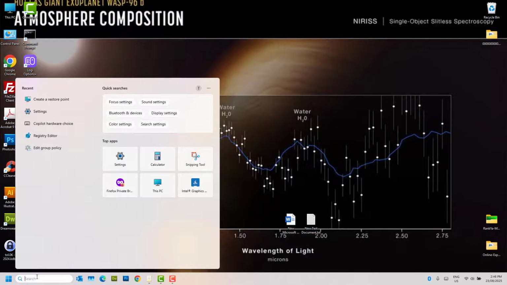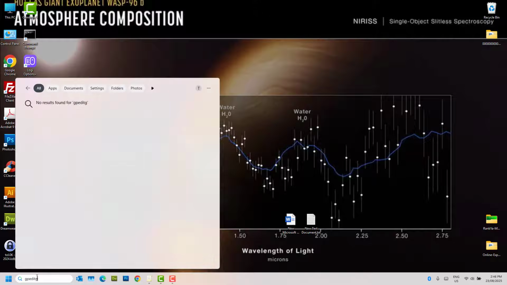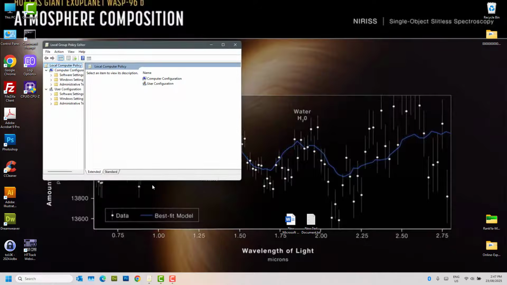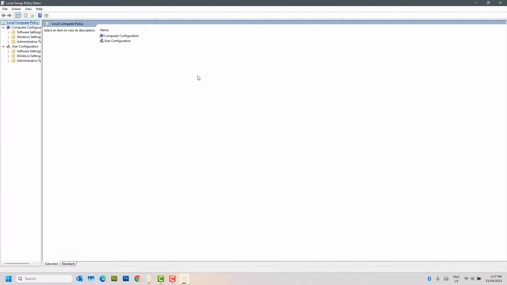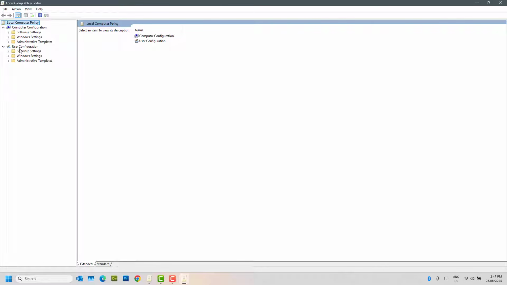Then let's search the taskbar and say GP edit. Let's edit the group policy editor. Let's make it more visible. Here, let's go to user configuration. Let's press on administrative templates.